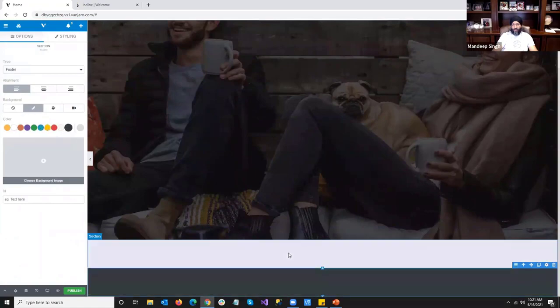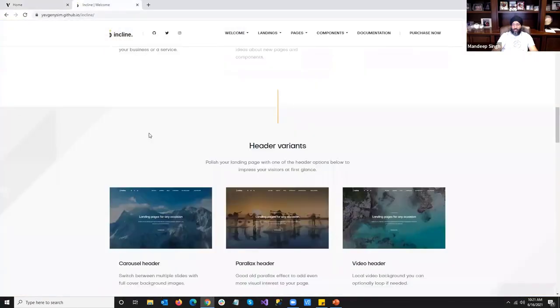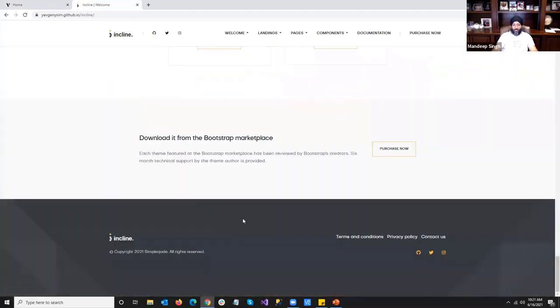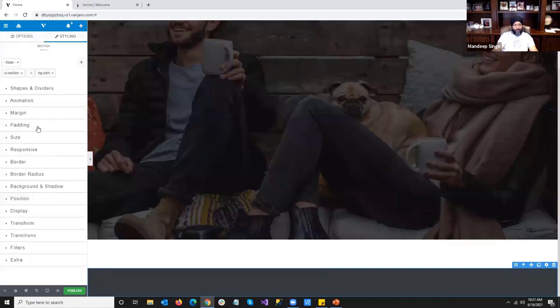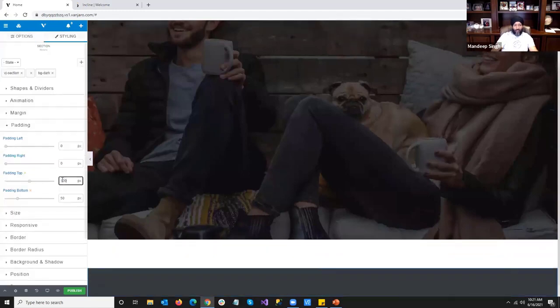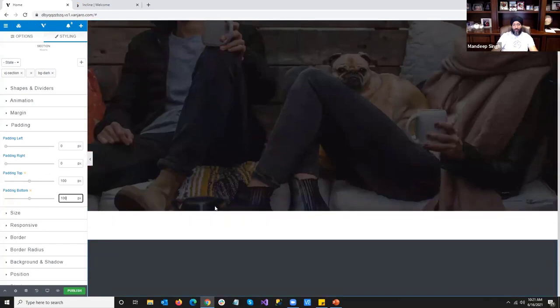So let's go down here and try and match their footer. It's a similar color. And they got a background image using, but I'll skip that for now. Same process. You just add a background image. But let's go ahead and try to build this really quick. I'm going to go to the section padding and get a little bit more padding so it's a little bit bigger.